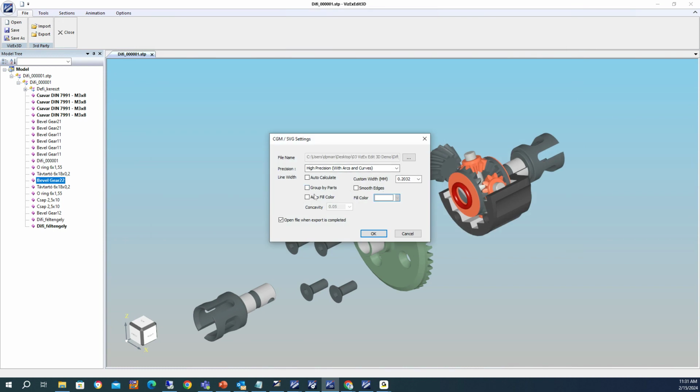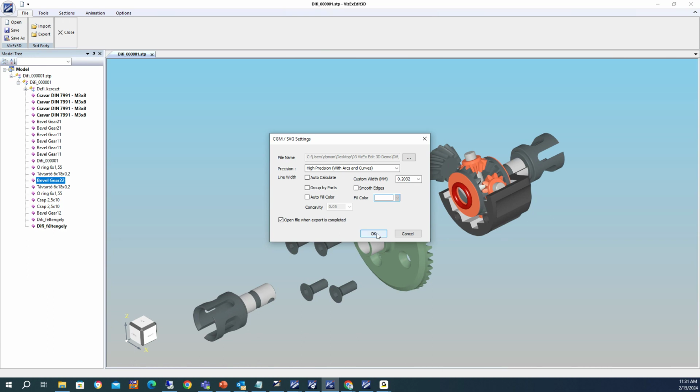This is really to get the best quality we can out of this file. So we can have smooth edges and so forth, but we've added a new function here to actually fill these individual components with color. But I'm just going to do a straight conversion, and this will automatically open in VisX Edit. So let's just say convert.